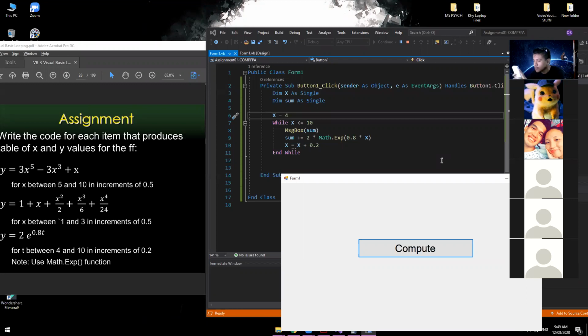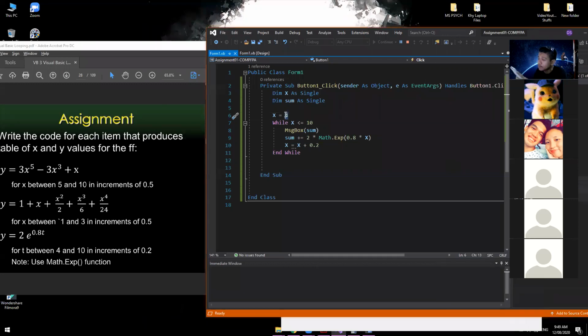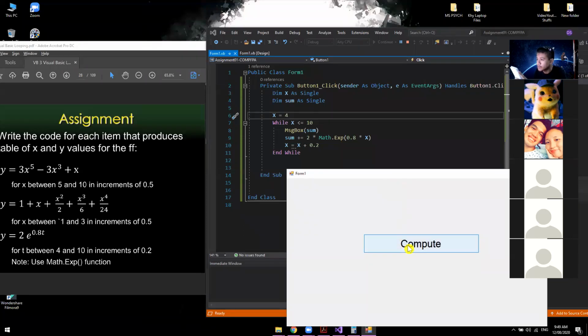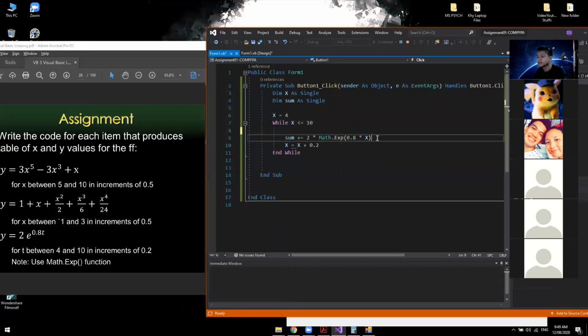So, dito sa calculator ko, kapag yung value ng x mo is 4, okay, 49.06. So, dapat 49.06 yung unang value. 0 naman. I think, starting naman siya ng 4. I see.